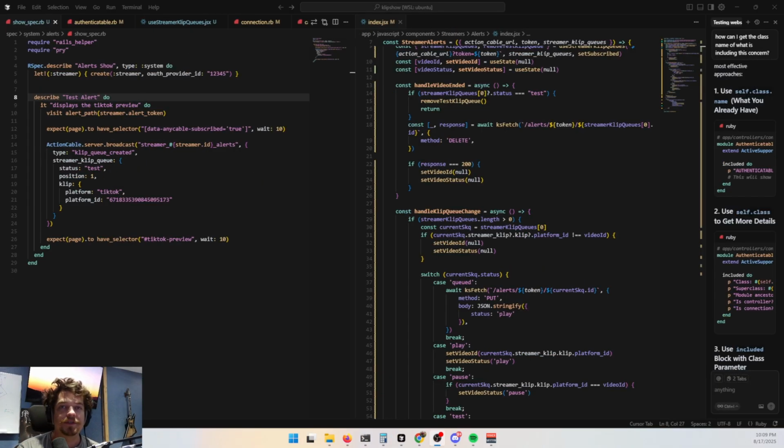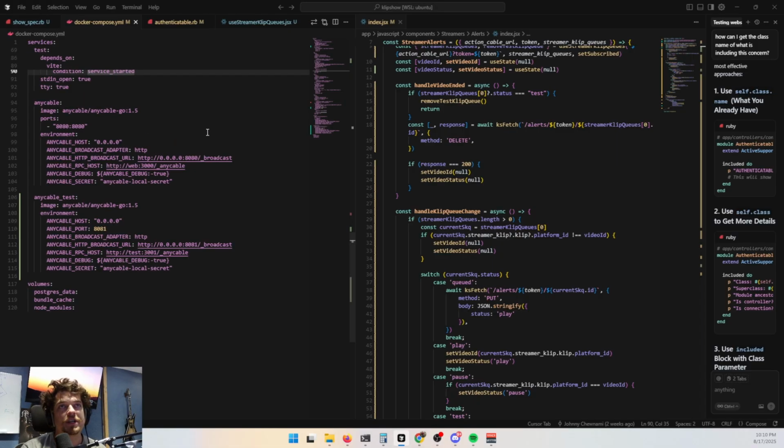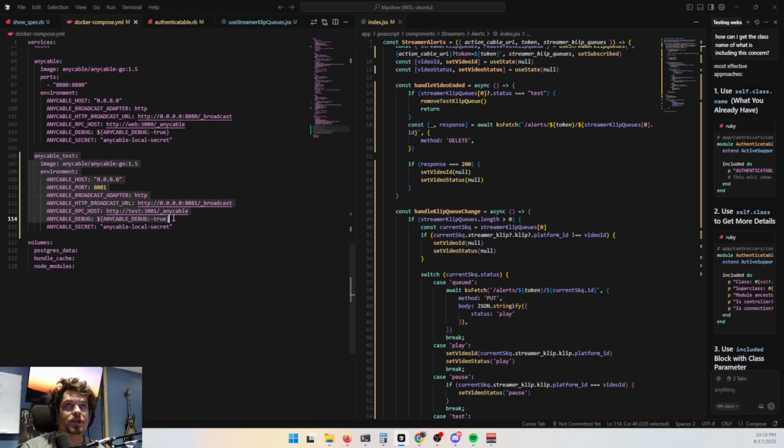While writing some of the system tests that we'll need for the functionality that we just got working, specifically around the ActionCable WebSocket stuff, we ran into a few issues with the testing environment and making sure that AnyCable is set up correctly, and we're able to hook into the event when a subscription is actually made on the front end, so that we can trigger our WebSocket message, which will change the UI and what our test ultimately is around.